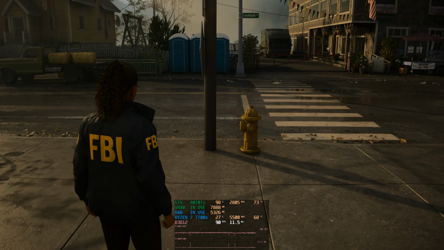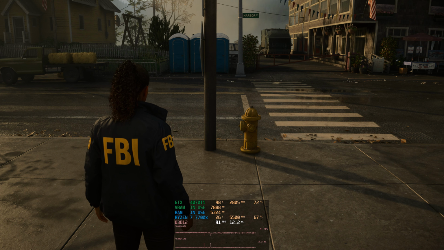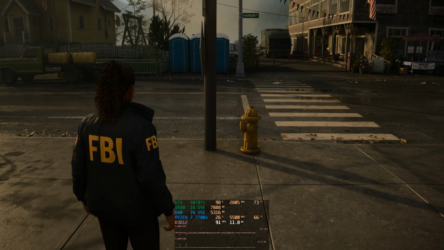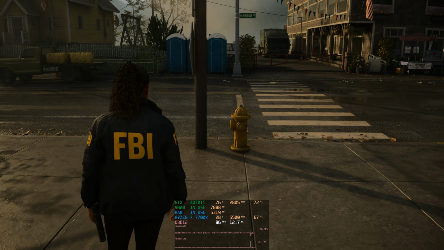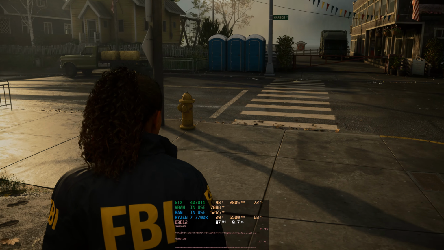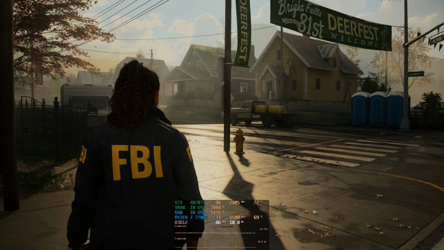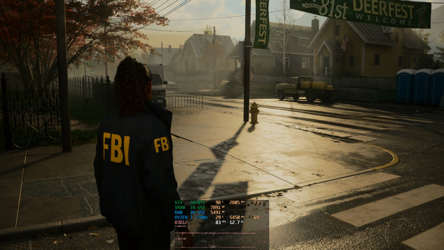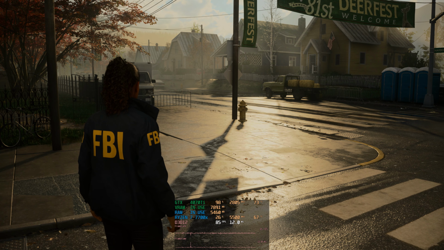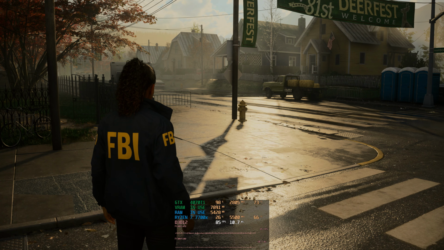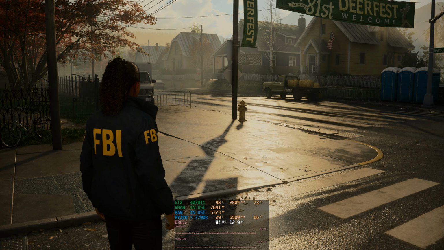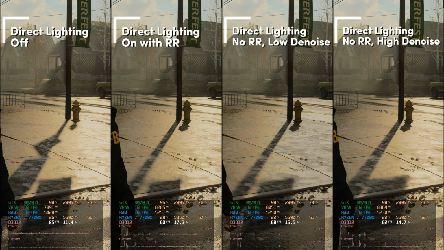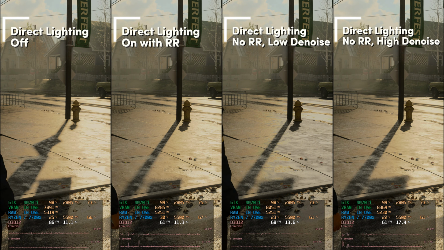Now let's quickly dive into those ray trace settings. And at the end of the video, I'll give you my advice. And we'll start off with direct lighting, which mostly impacts shadows. So with ray tracing off, from the side, shadows look fine. But when moving around, you'll notice that when looking straight at a shadow, the shadow can be less wide than the actual object is. So the lantern and the fire hydrant's shadow are way too narrow. Turning on ray tracing, or ray trace direct lighting, solves this issue.